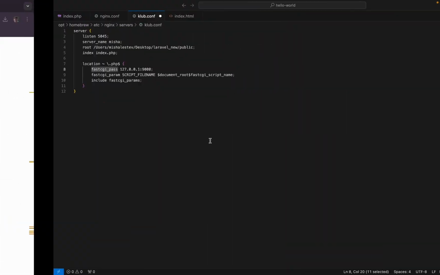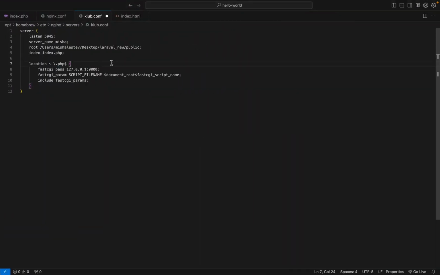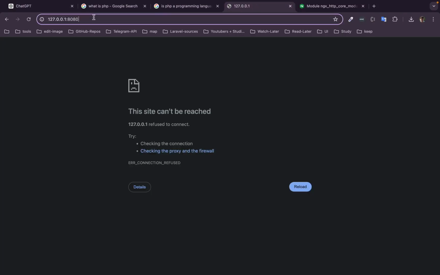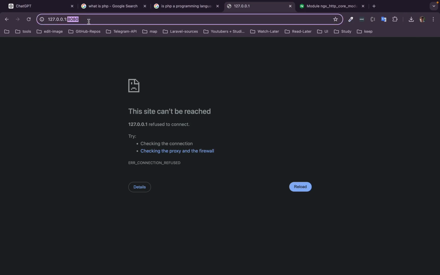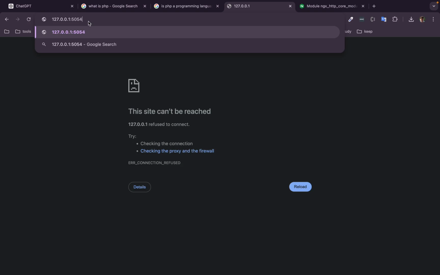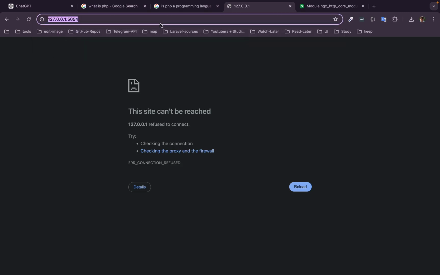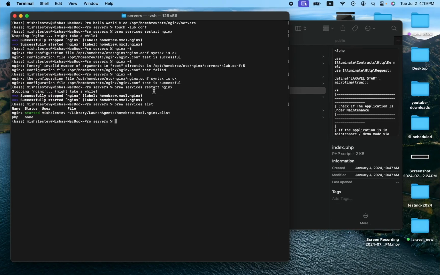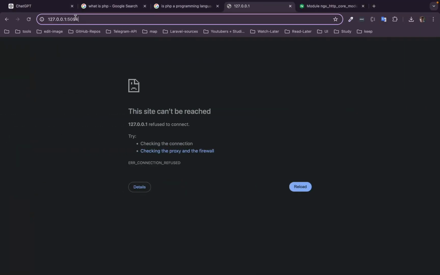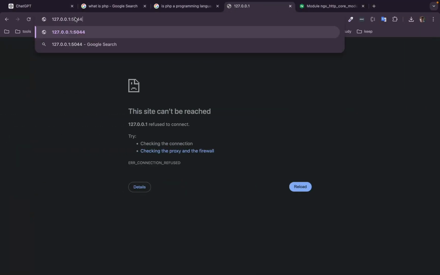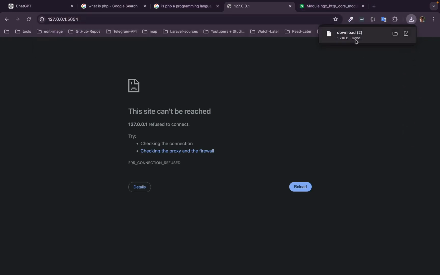Now here, what we actually do, we've got a file, so if I reload this again, actually, yeah, the port was different. So what is that? 544, enter, and wait, why doesn't it work? It should have worked though. Which one did I use? Oh yeah, 5045, enter, and we download it again, the same file. And as you can see, we downloaded it now.